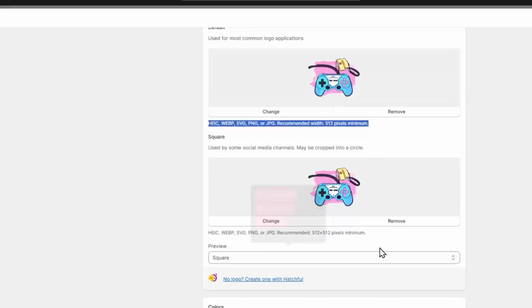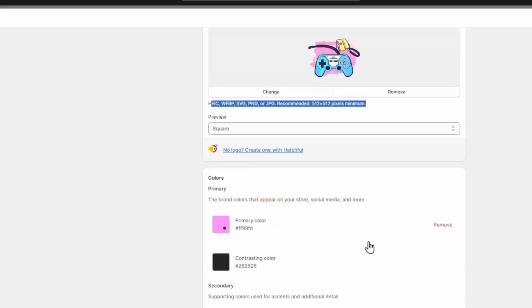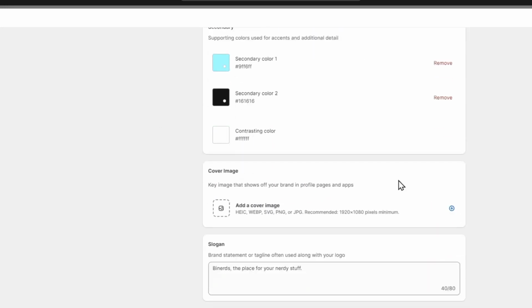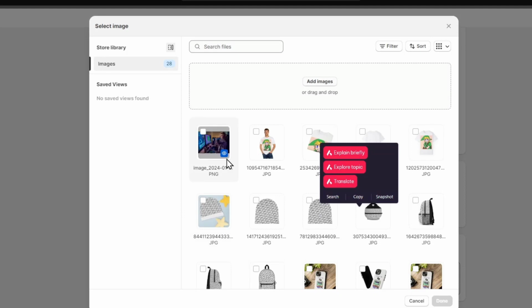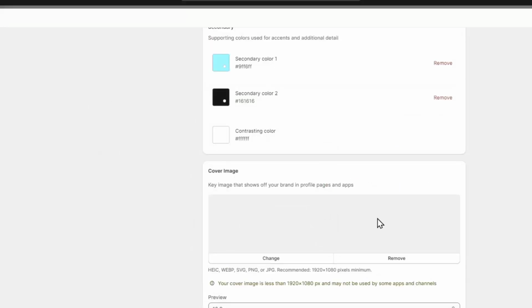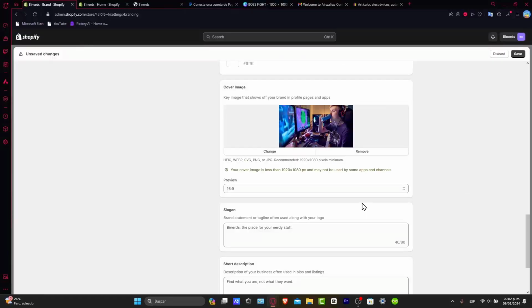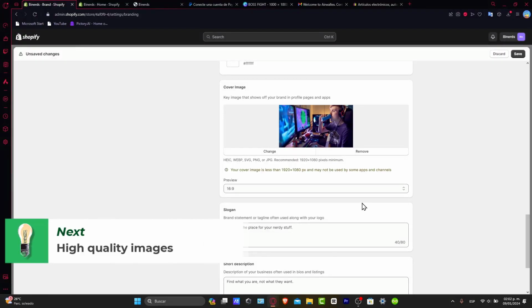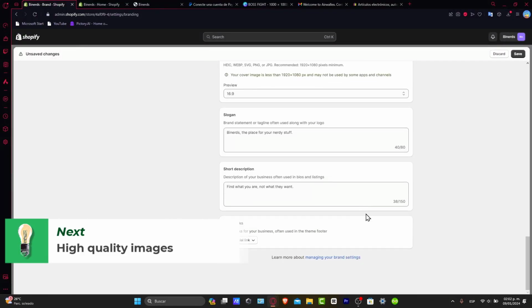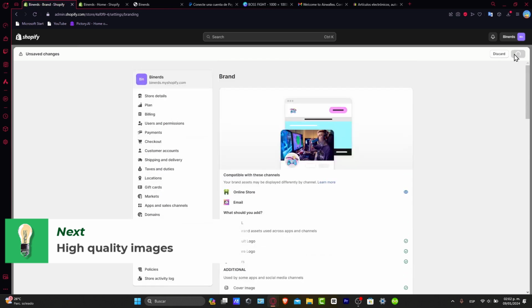So what you want to do is add this minimum of this actual size and just leave it like that, because that's the reason why the recommended size of the cover image is 1920 by 1080 pixels maximum, for example. So make sure you have exactly the same, so your store might be sped up a little bit more, just a little bit faster. Now let's click save.